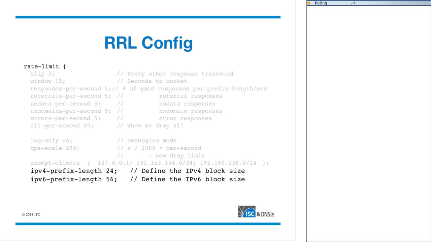This is where, if you really wanted to abuse a name server instance, you could do so here, because obviously the speed that we have is sort of dependent on how granular RRL has to be.